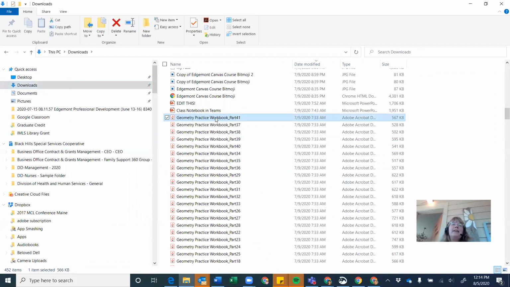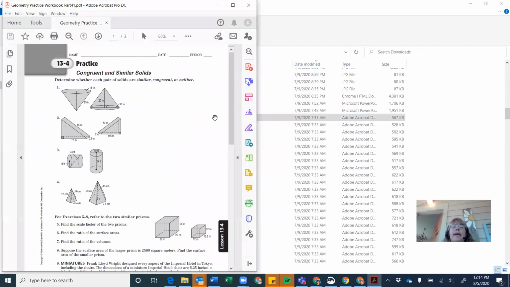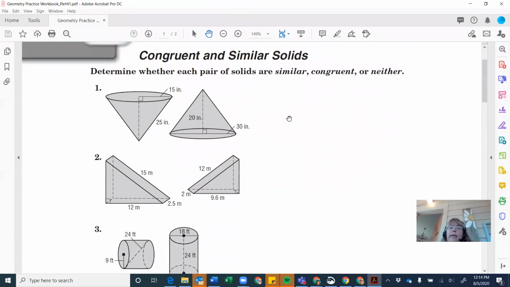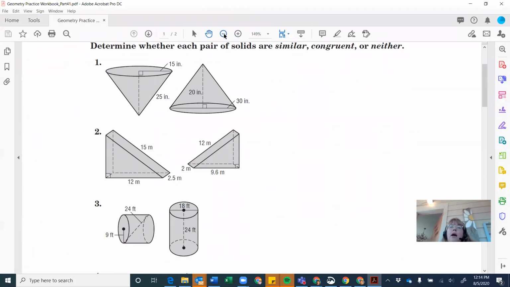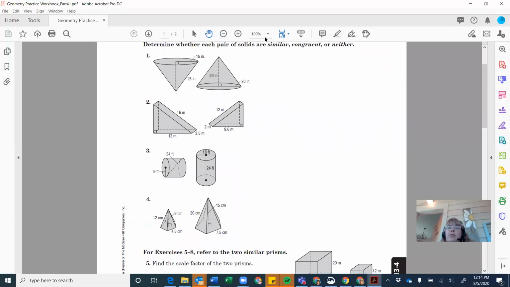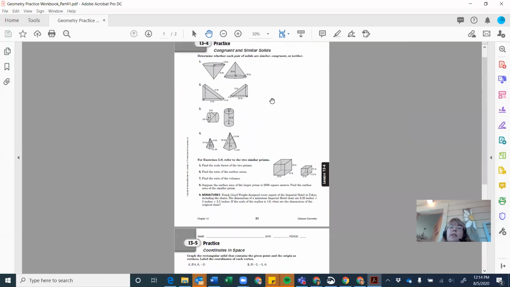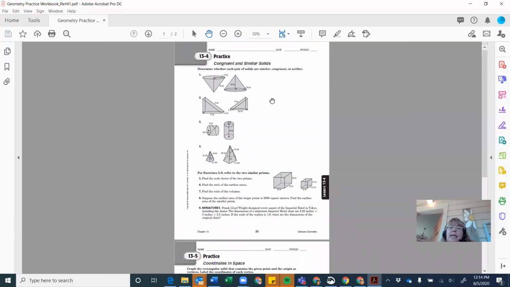So I'm going to open up my worksheet. And here we have my worksheet. At this point, I'm going to want to turn my worksheet into an image. Just to make it easier on me, I'm going to make it so I can see my whole page.